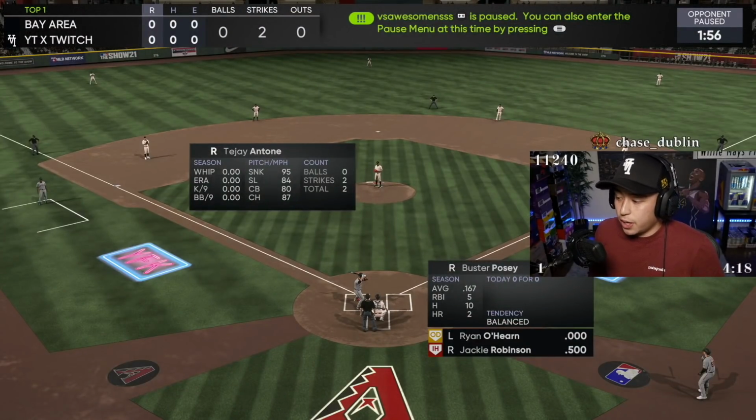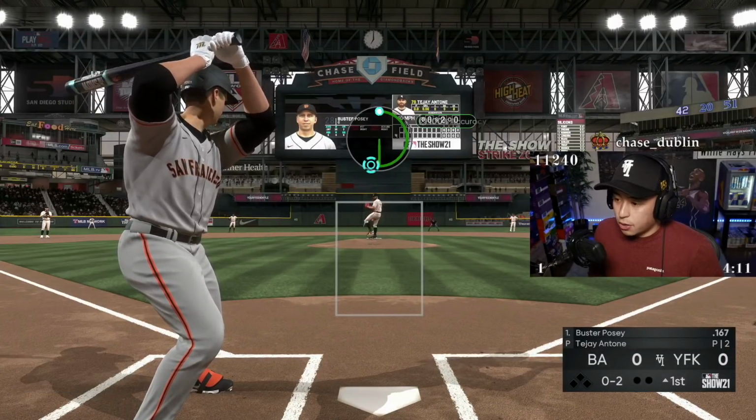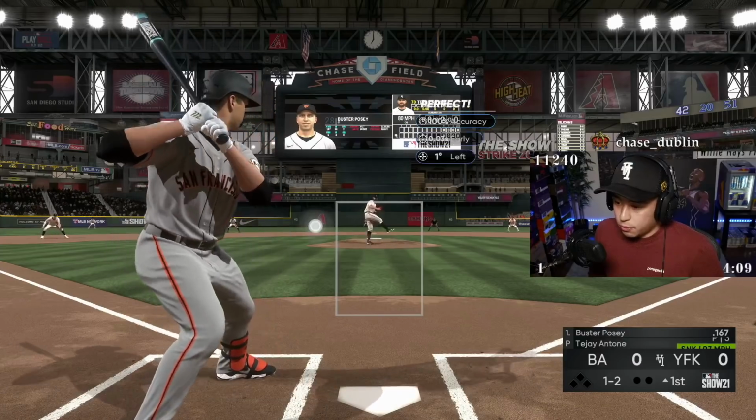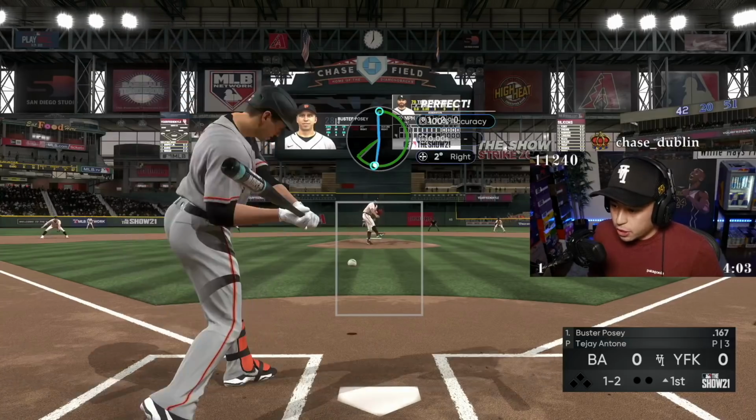You know what I mean? We are just going to throw in the dirt. We are not going to give him any pitches to hit. We are not going to waste any of our good guys. We are just going to get through this inning. Why did he take a pitch? We are just going to get through this inning, nice and easy.